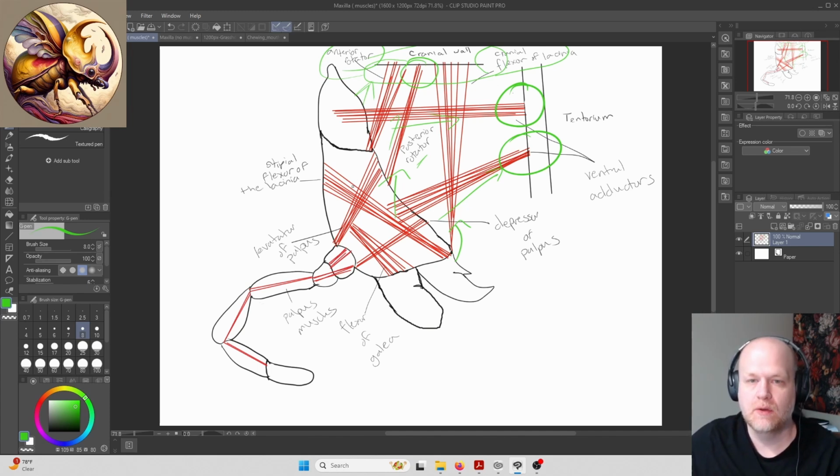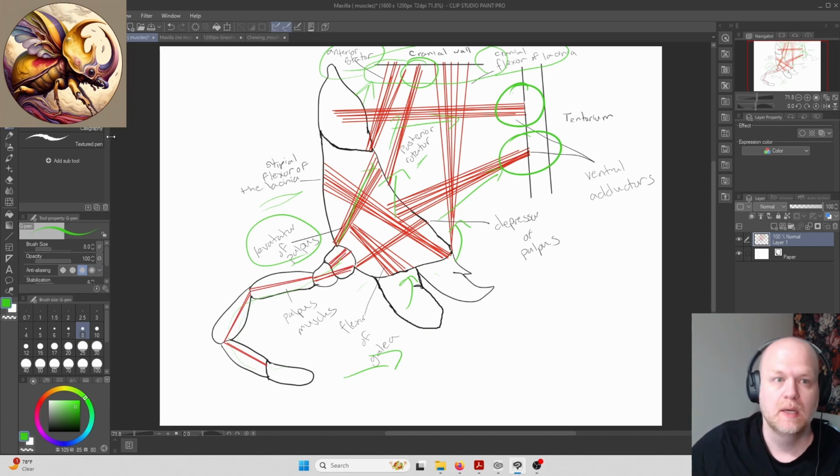In the interior of the maxilla, you have also another set of muscles for the lacinia. You have the stipitoflexor of the lacinia. To pull this, again, more inward or outward, we have the levator of the palpus, and this pulls the palp back and in. And you have the flexor of the galea, which pulls the galea up. Additionally, each segment of the palpus will have its own set of muscles in order to manipulate at every segment. So this is a much more complicated section than the mandible was.